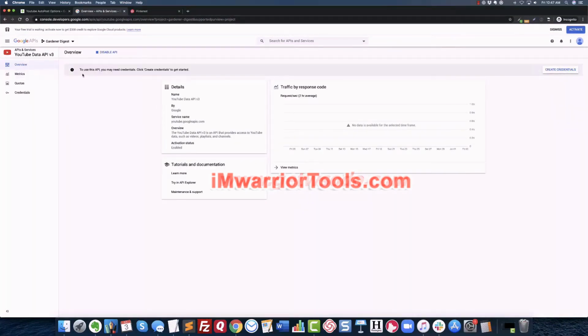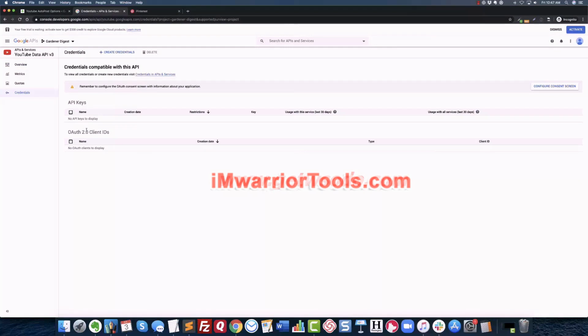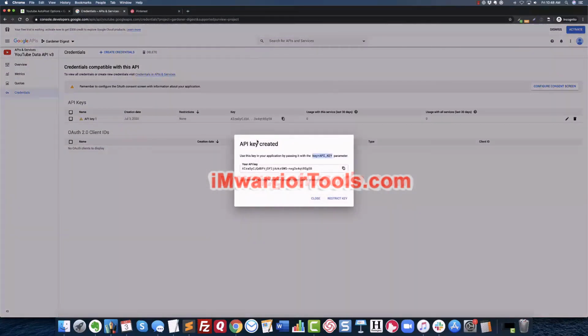All right, and you can see now it's enabled. To use this API, you need credentials. So we're going to click credentials and create credentials and then API key. So that's it. Now you can see in the background here, this is the API key.